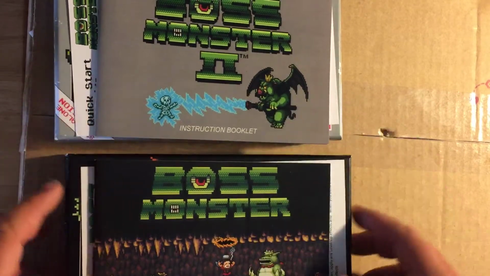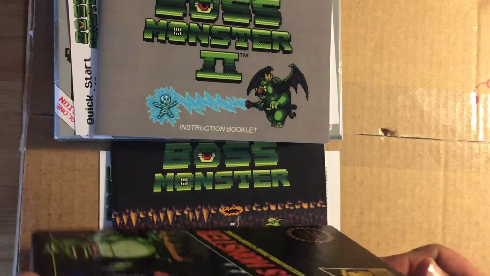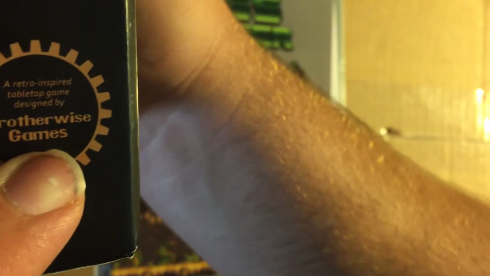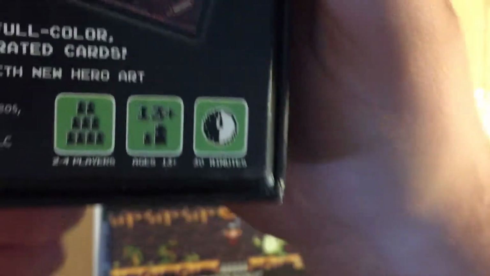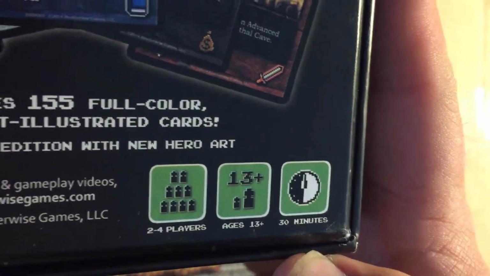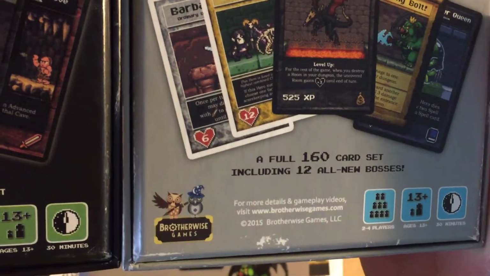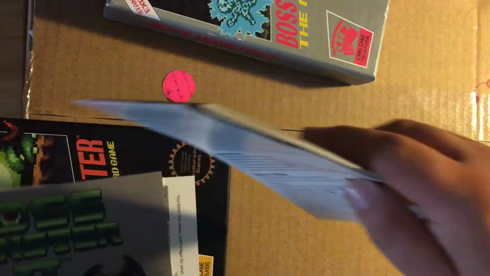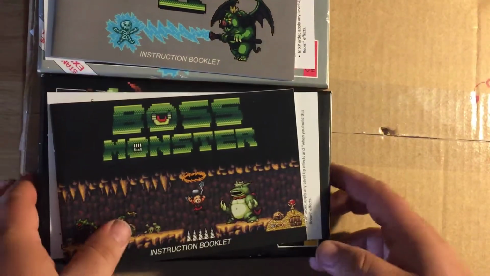So I hope you guys enjoyed this video. Really quickly, let me go over this retro-inspired tabletop game designed by Brotherwise Games. So that's the releasers. It's recommended for 2 to 4 players, ages 13 and up. About a half hour to play it. 155 cards. And this one here says 160 cards. Same player count, same age, same time limit. So basically it looks like 2 games that are similar to one another, just new cards, which is what you're going to get with a lot of standalone expansions.